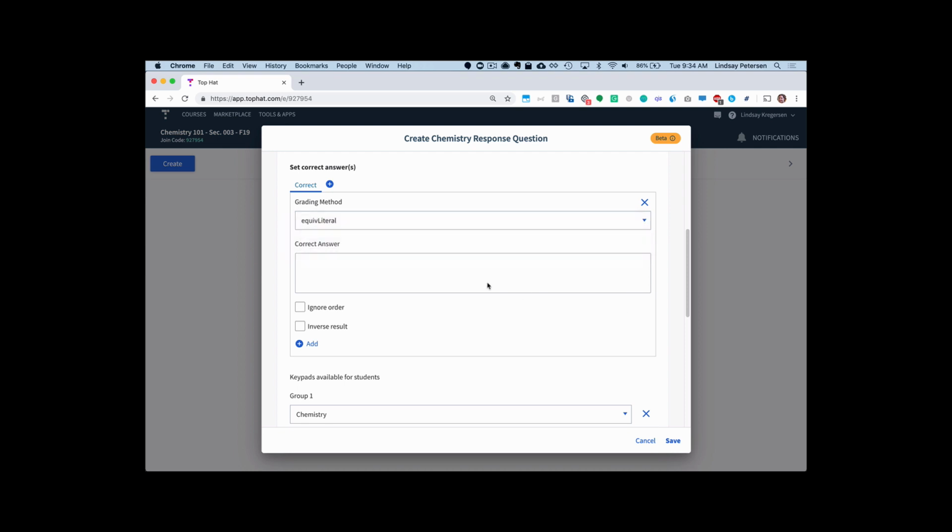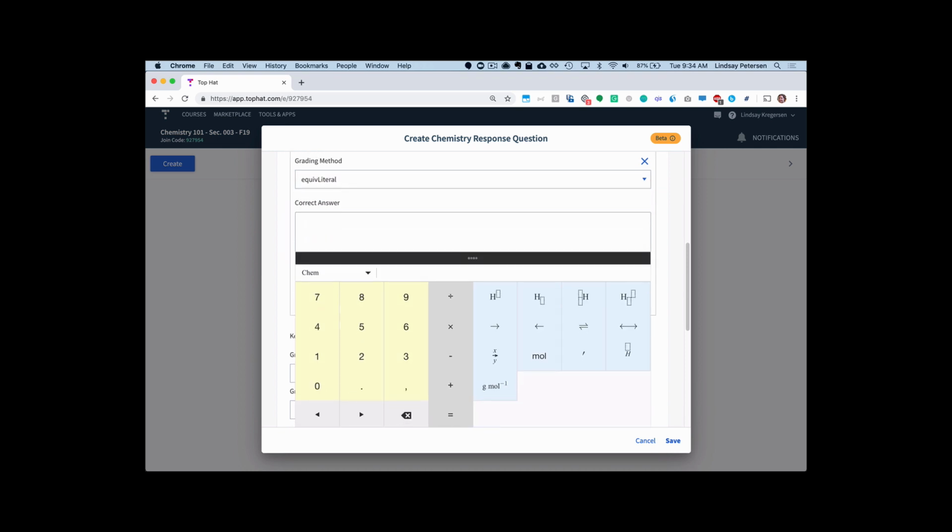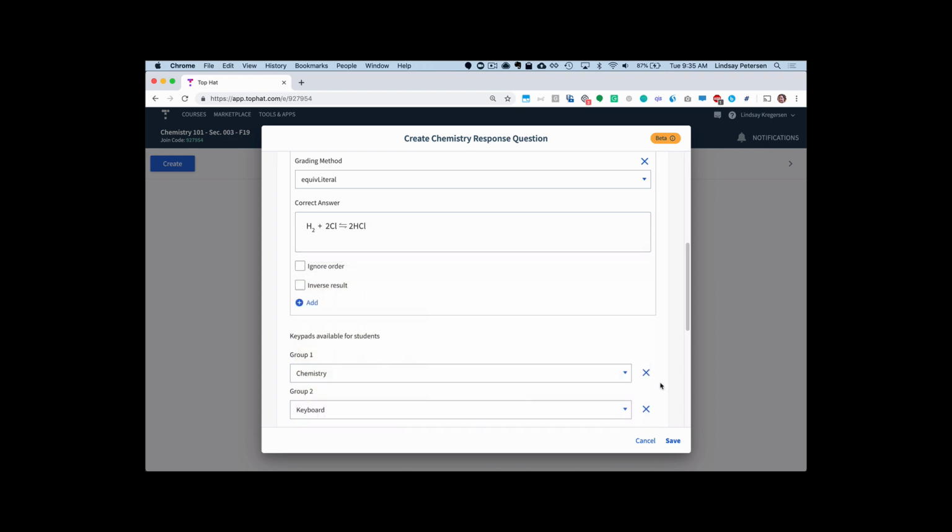To set the correct answer, click in the correct answer field to be provided with the math editor in which to input the correct answer. You can use the drop-down menu to select the most appropriate keyboard from which to provide the correct answer. Clicking anywhere else on your screen will close the math editor and take you back to the question creation framework. The grading method selected will dictate which additional grading options are provided for you. Some possible options include the number of accepted significant decimal places, ignoring leading and trailing spaces, and inverse result, to name just a few. Again, the options provided for you will vary as a result of your chosen grading method.